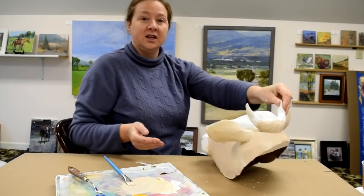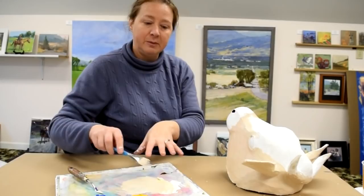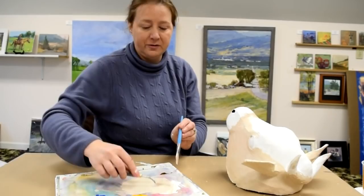I'm going to quickly mix up the next color while this is still wet, and also leave some of this on my palette and keep it wet in case I need to work it back in. I'm adding quite a bit of water to it to make sure it stays juicy. The palette knife is really useful for saving paint. I'm scooting it all into a nice little pile so it stays wet longer.